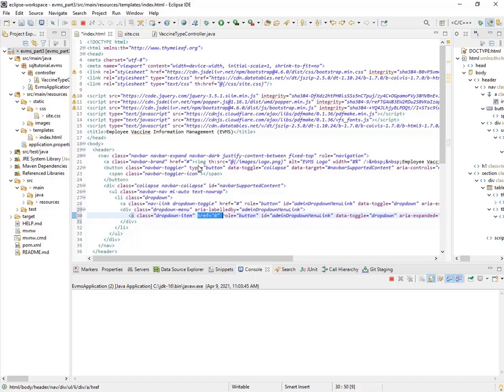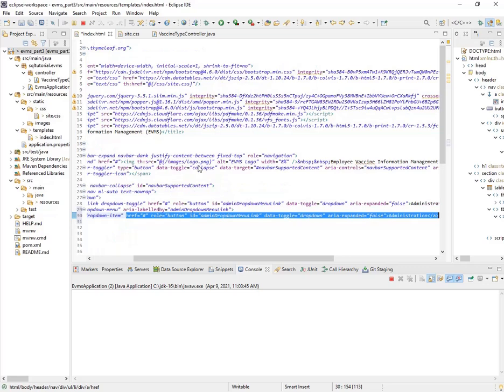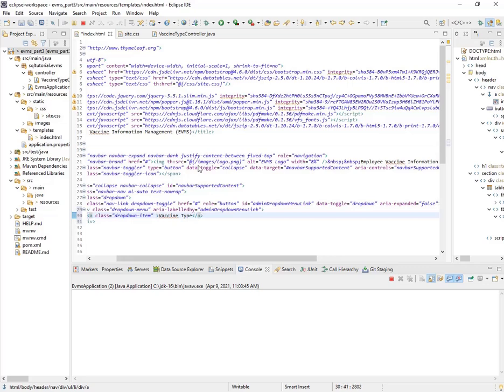And then let's remove all of these things. We're going to call this, let's say, vaccine type. That's the name of our menu item. And for href, we want it dynamic, so we use the Thymeleaf tag, with a script that basically says show this path based on whatever context you have.